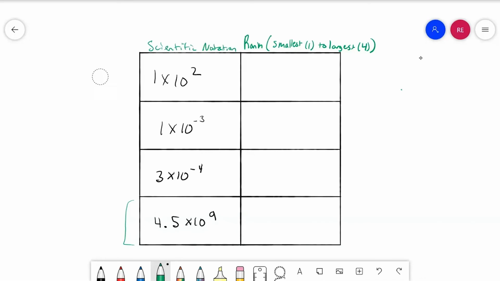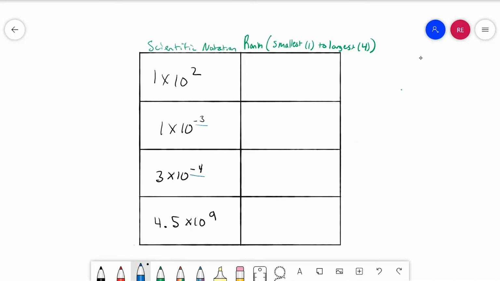So now let's take a look at how scientific notation makes it easier to compare values. So the first thing to check when you're trying to rank is, are your exponents negative or positive? So here we see we have -4 and -3. So that tells us that one of these two is the smallest number. We see that -4, the number 4 is larger than 3, which means that our decimal point is going to be moving 1, 2, 3, 4 to the right. Whereas in this, it's going to be moving.